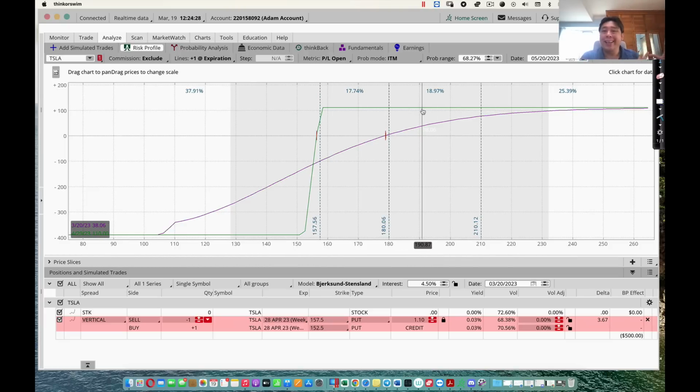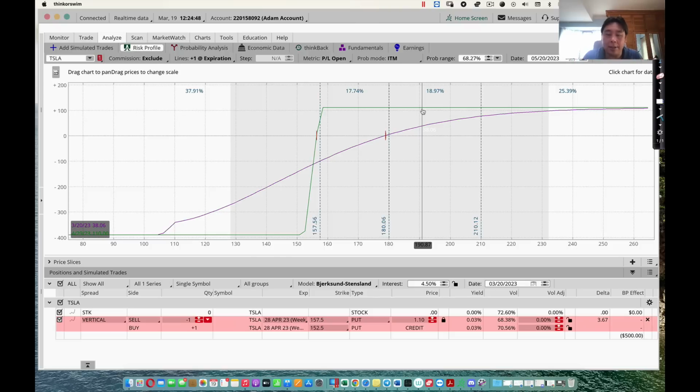Now, in all the other option strategies, remember that time is working against you. Every day that passes, you are losing money because the options are losing value. But in this strategy, it is the complete opposite. Time is working in your favor. Every day that passes, you're making more money and more money and more money, right?